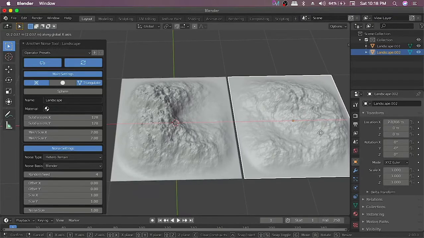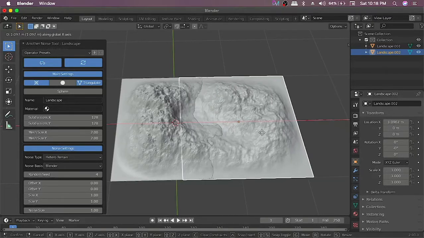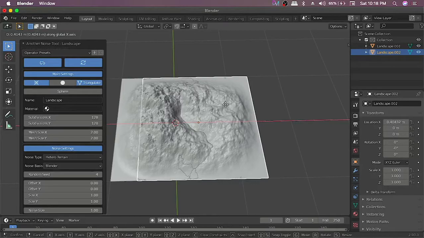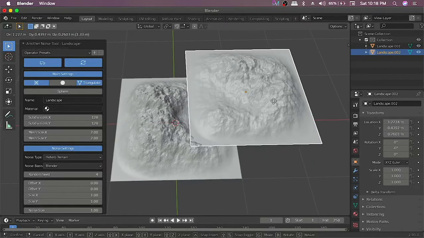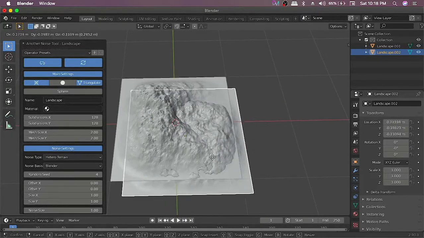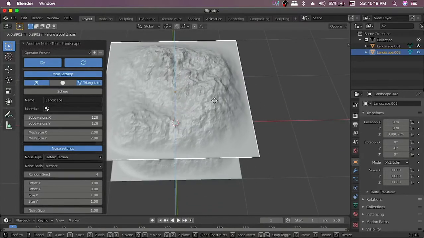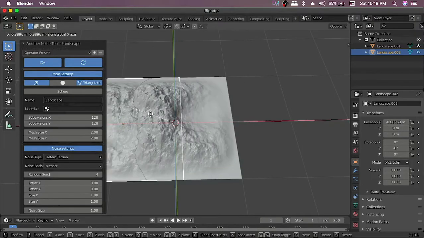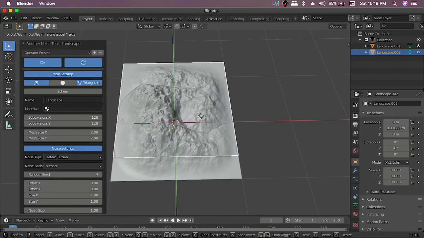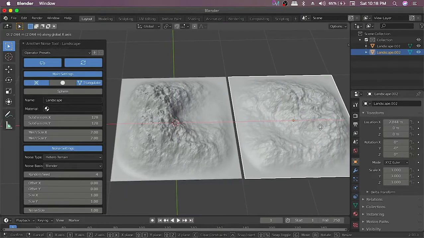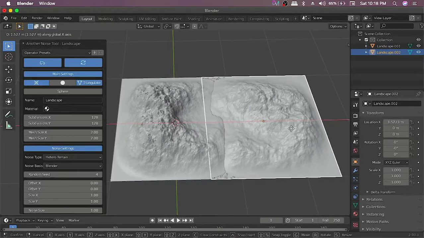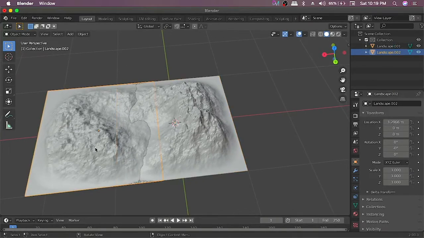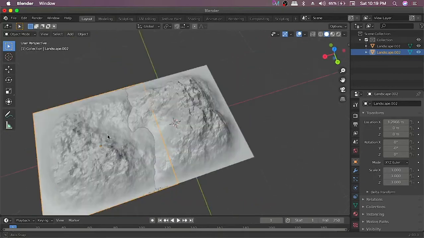Press the middle click button on your mouse, and that will then lock it to the axis that you're moving on. And right now the red line means the x-axis. If I click it once again, I have free movement in any direction, but if I hit the middle mouse, I can then move it. The z-axis is the blue line, and the y-axis is the green line. Okay, so let me just move it aside. I don't really think that it matters if they overlap, because we are going to be changing it a bit.